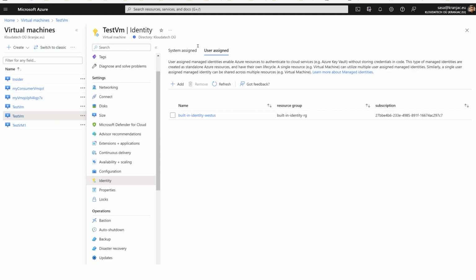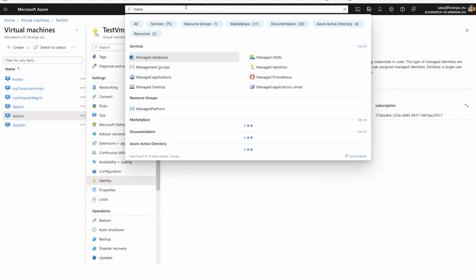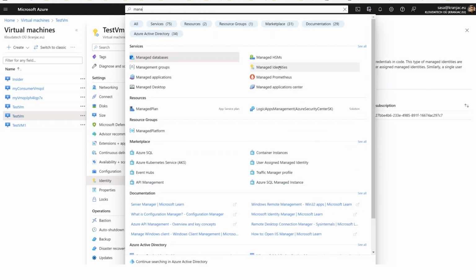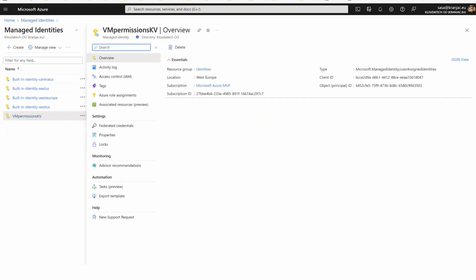Let's say we go to managed identities. Here we have one created that I've used recently.